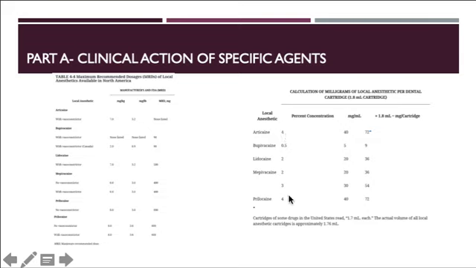Why are these numbers different? Well, it depends on the percentage. So lidocaine is 2% lidocaine. Mepivacaine, the formulation that we typically use, is 3% mepivacaine. Articaine is usually 4% articaine, and so forth. So you'll see the percentage on the carpule. You'll also see the total volume of the cartridge on the outside of the carpule as well.